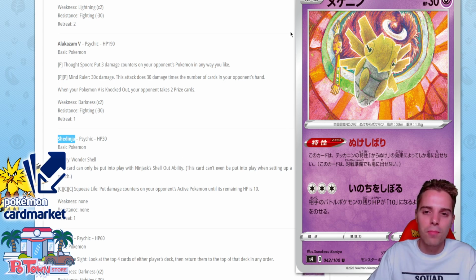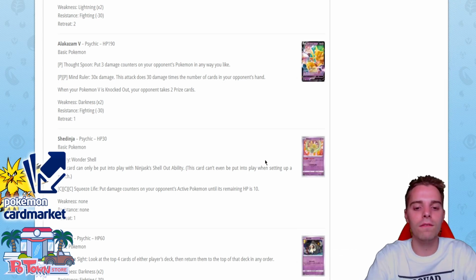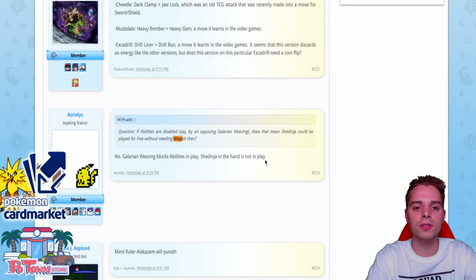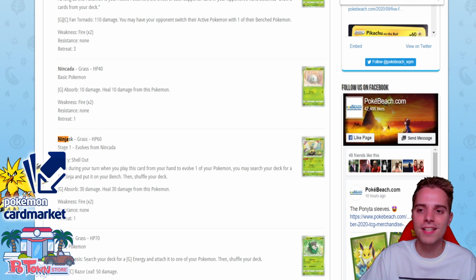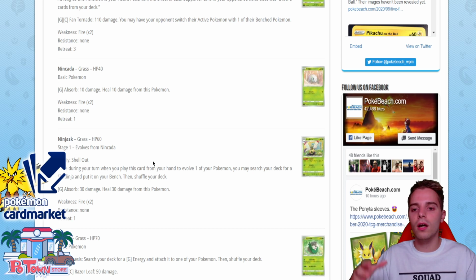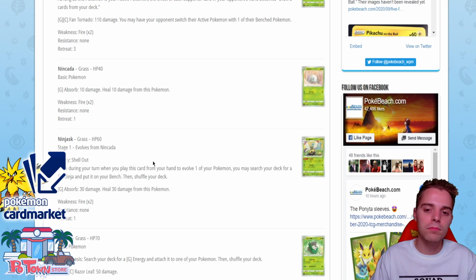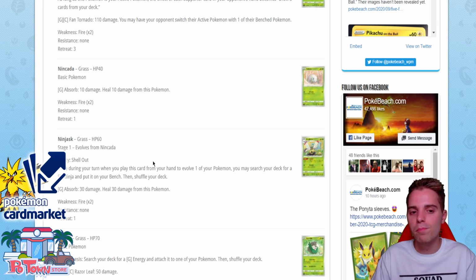The only unfortunate part about this kind of card is that it's a basic Pokemon, and not only that, it has 30 HP. In the video games it has 1 HP, and in the TCG 30 HP, which means Galarian Zigzagoon and 2 Scoop Ups will make sure you can knock this guy out. But putting the opponent to 10 HP could see a little bit of niche use here and there, because a lot of people are talking about that Ninjask. Could see some niche play because there's a lot of VMAXs out there, and if you can put the opponent to like 10 HP remaining and then finish the job later with a Galarian Zigzagoon ping, that could be awesome. Maybe you're relying on Galarian Slowbro V to poison the opponent's Pokemon.